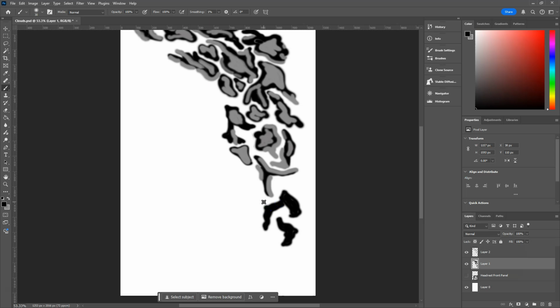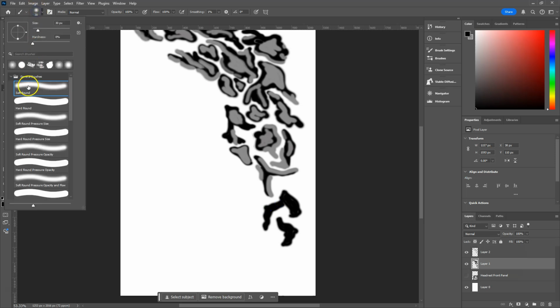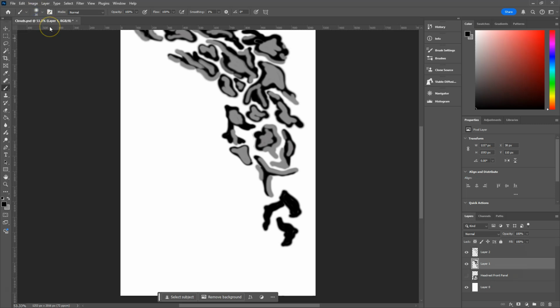Now, I've got a brush that has a blur on it. So it's a soft, round brush. Then we can come to the layer above. We can change it to, I had like a grey colour. And we can paint over the top of that layer with the grey.